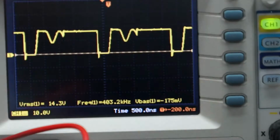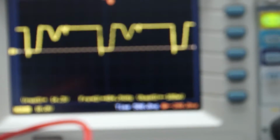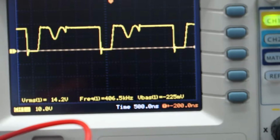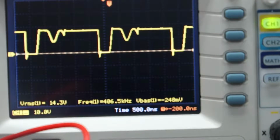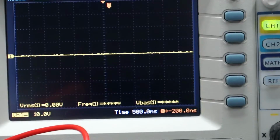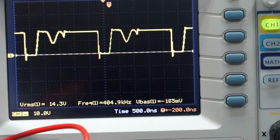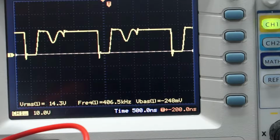See over here, it says frequency is, let's see if focusing does anything. You probably still can't read that. I'm trying to focus on the LCD on the camcorder, which is just god-awful. Let's just go back to autofocus. Anyway, so this is before. The switching is actually occurring at a frequency of 403 kilohertz, according to this. And that is the charger voltage.